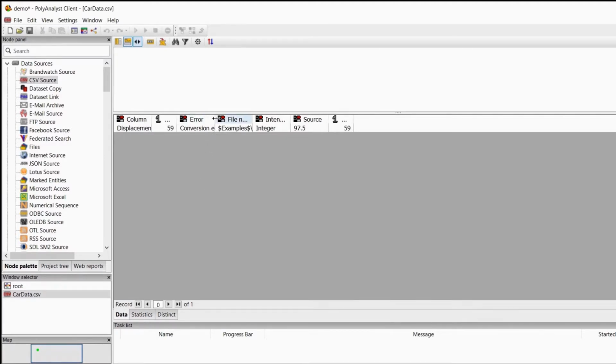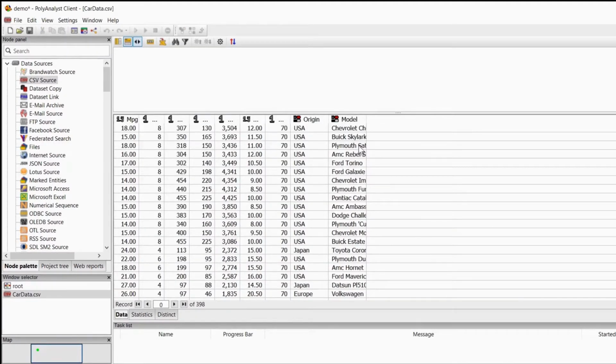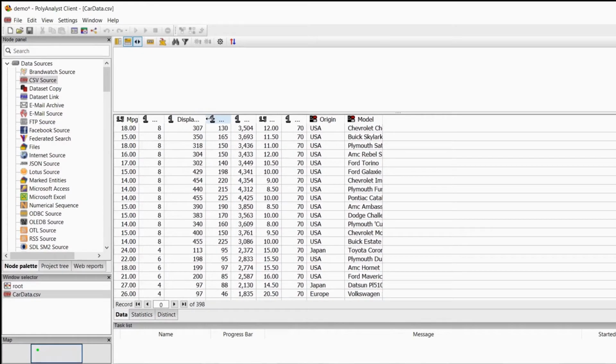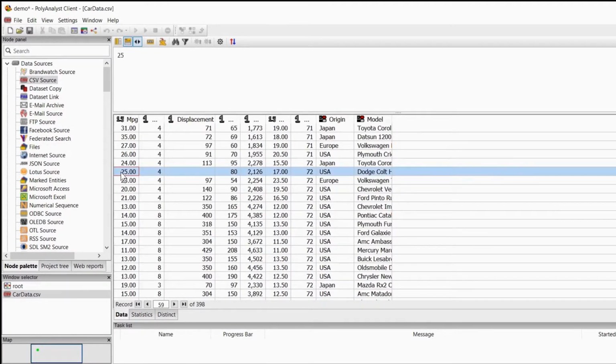As we can see in the log, the problem is a conversion error at row 59 in the displacement column. The assigned data type was integer, but the cell value had a decimal value. Conversion errors like this occur because PolyAnalyst normalizes the data when it imports it. During this process, it tries to identify the data type of each column based on a sample of the values it sees, and it tries to make sure that all values in that column are of the same data type when imported. But in our dataset, there's one data record that contains a non-integer value in the displacement column. So while the rest of the data record for this row is imported, we won't see that displacement value unless we change the default node settings.